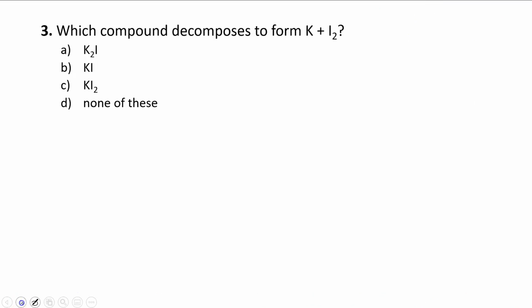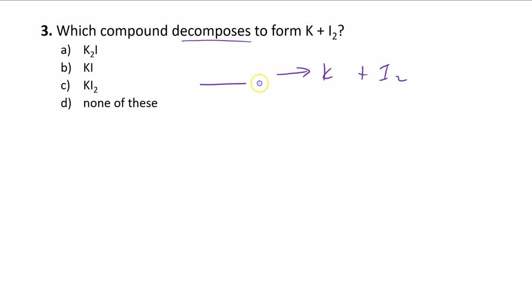All right, moving forward. Another multiple choice question, right? So putting this in perspective now, we want to move beyond simply looking at a written reaction that's already there for us, right, and identifying what type it is. We want to be able to make predictions about what we started with or what we end with, right? That's what good scientific theories do, is they allow us to predict things like that. So if it had a single compound and it decomposed to form K plus I2, right?